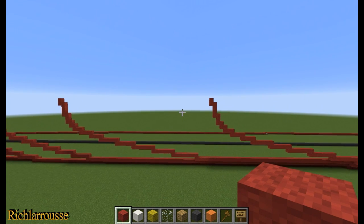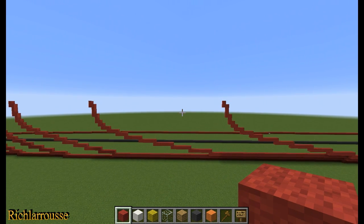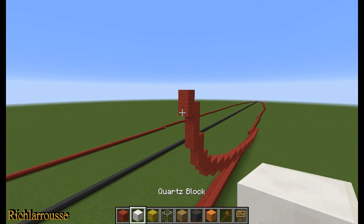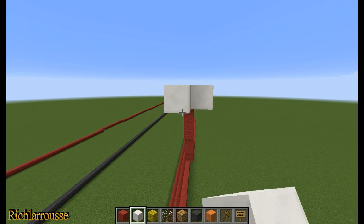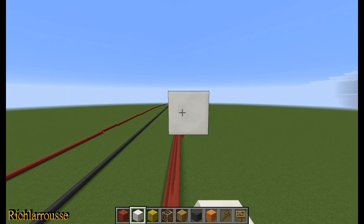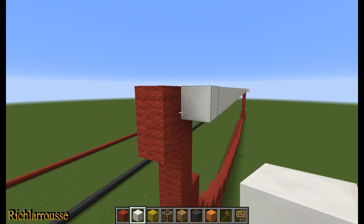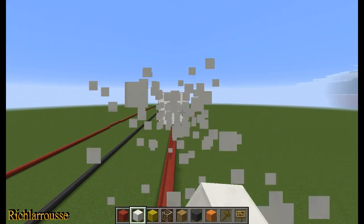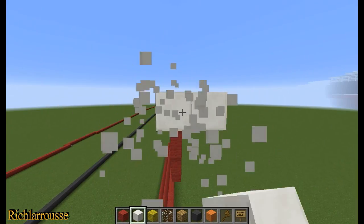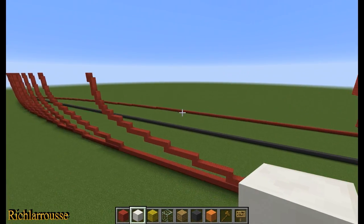Yep, that is, well, is it the same height? Looks kind of 1 block lower, doesn't it? I'll just double check this a second. So I just use quartz to make sure it is the same. Just to get it all in line. Yep, that's fine. It is in line. It's just the perspective made it look a bit lower. So apologies there. I just wanted to double check. And there we go. That is that section done.